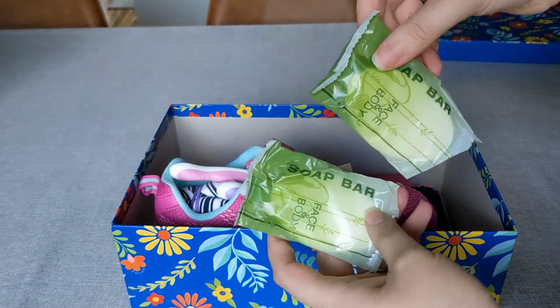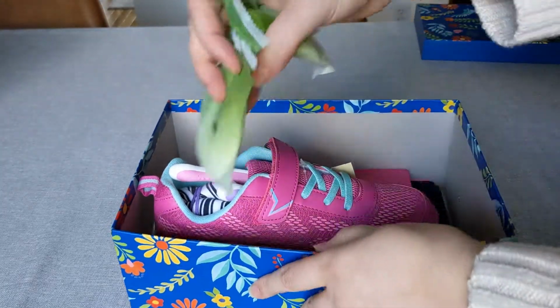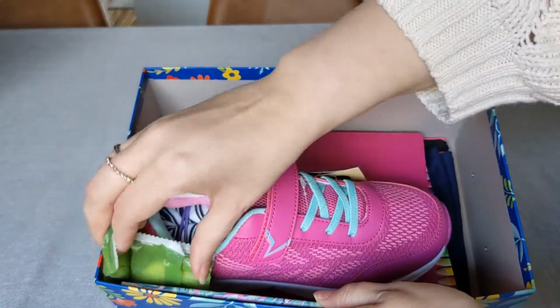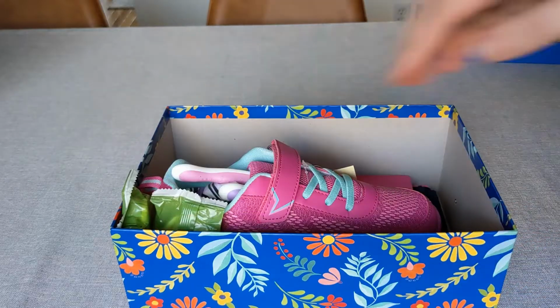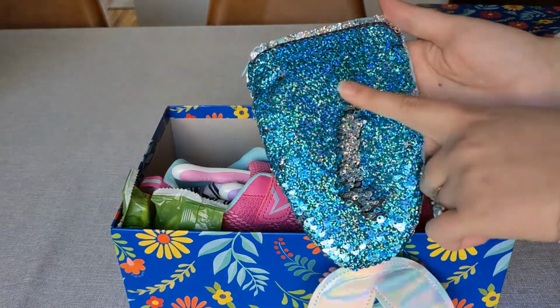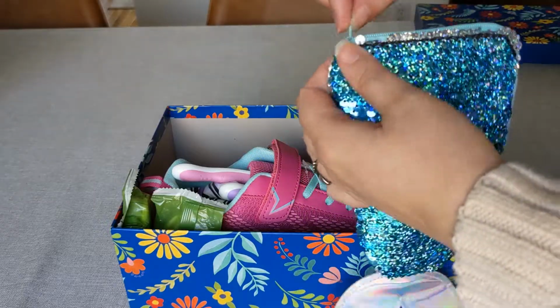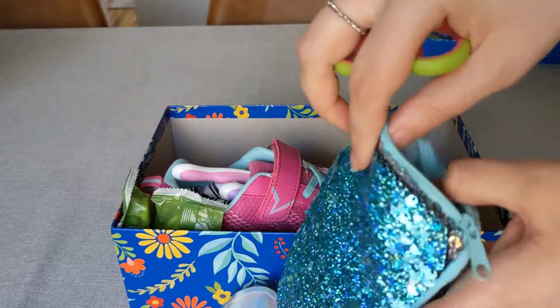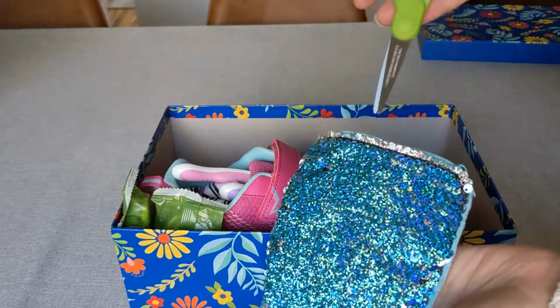Hotel soaps. Now these I found at my local thrift store, and these are face and body soap bars. This is a pouch I found at Dollar Tree. It doesn't fit pencils, but I put her scissors in it. Sequin items are great for sensory.